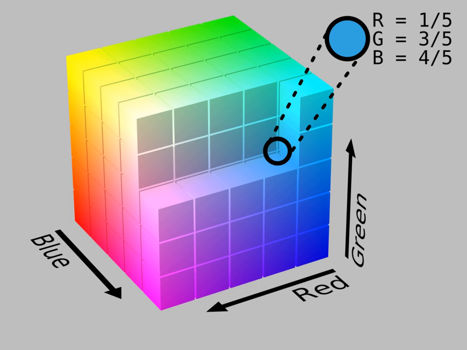An RGB color space is any additive color space based on the RGB color model. A particular RGB color space is defined by the three chromaticities of the red, green, and blue additive primaries, and can produce any chromaticity that is the triangle defined by those primary colors. The complete specification of an RGB color space also requires a white point chromaticity and a gamma correction curve.